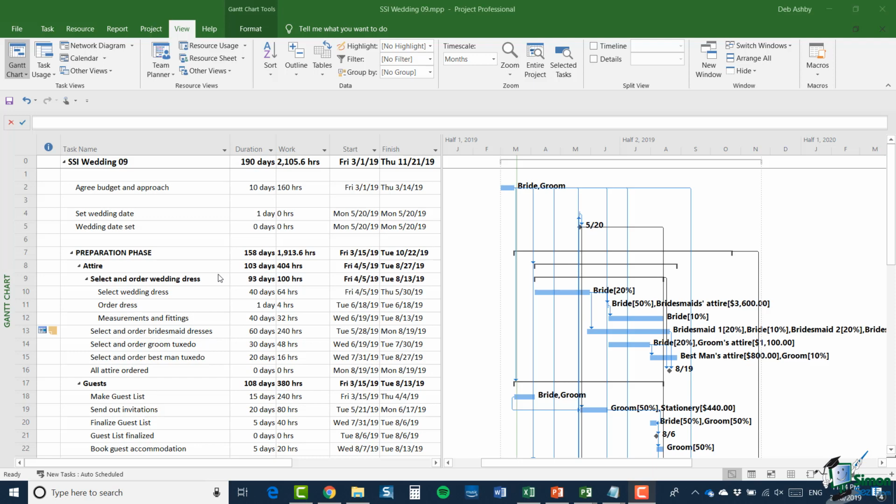In this section, we're going to take a look at Gantt chart formatting. Now, this is a topic on which we could spend an awful lot of time, and I don't propose to spend that much time on it, but I do intend to introduce you to some of the basic principles of formatting, and then if you need to format your Gantt charts extensively, I'll leave you to experiment with the many tools that are available in Project 2019.